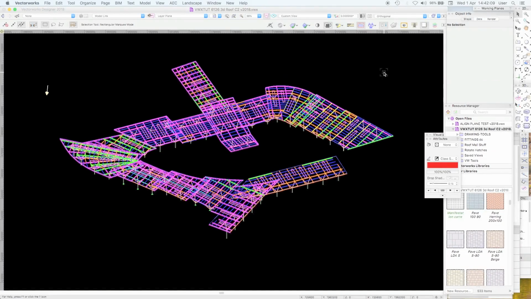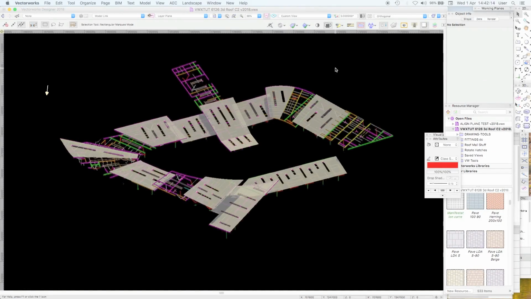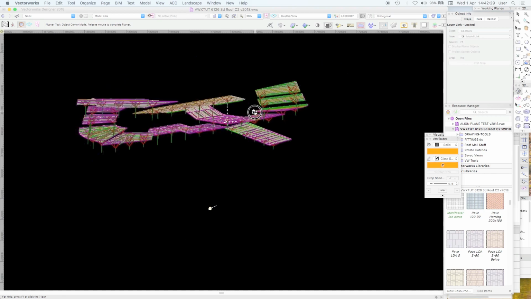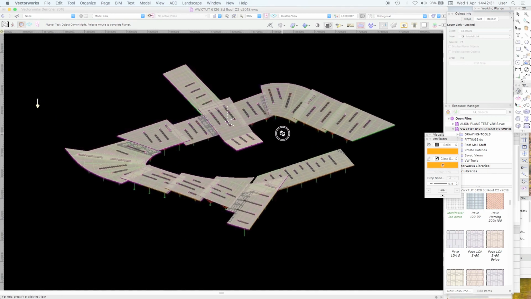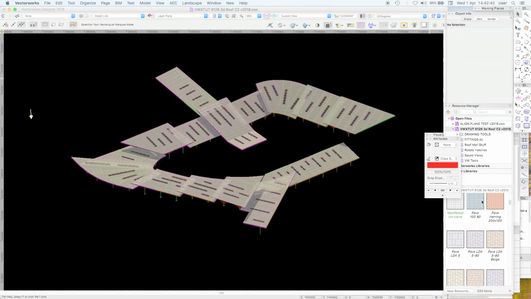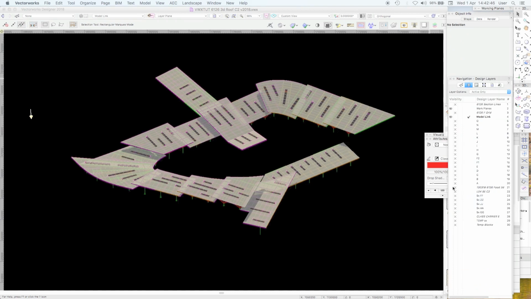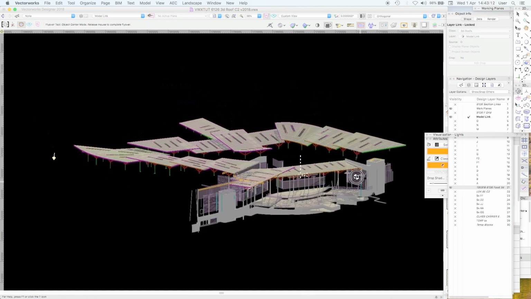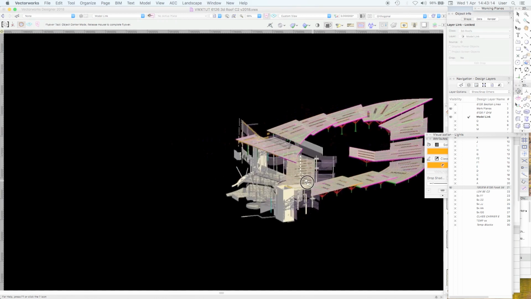So an application of these working planes is something like this. Believe it or not, this is a roof over a food court of a shopping mall. Clearly it is wacky. Each one is different.